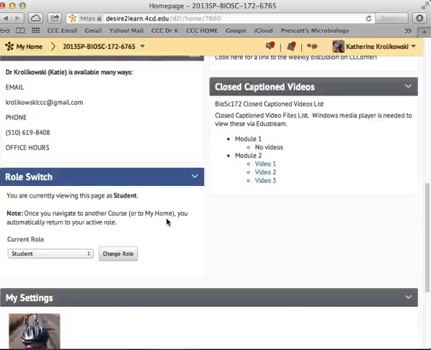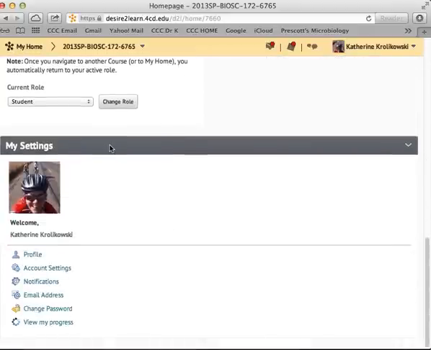You won't have this role switch. And then the bottom thing here is your settings. Now you notice that you can change your profile, you can put things about yourself, you can give people your email and your phone number and all that. I put a picture in there because it makes it feel a little bit more like we're real people. So I really suggest if you do nothing else, put some kind of picture there. It doesn't have to be you, it can be a cartoon, whatever. But do something to personalize your page because other people will see you this way. You can change your account settings, and when you click on that, what do you get? Let's see. That's a little slow today.